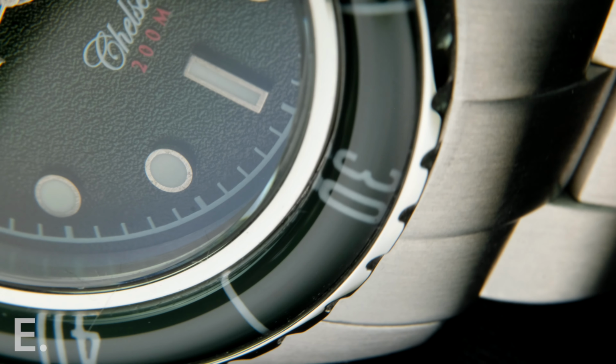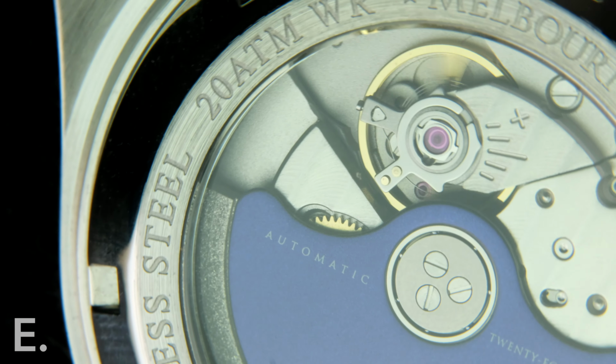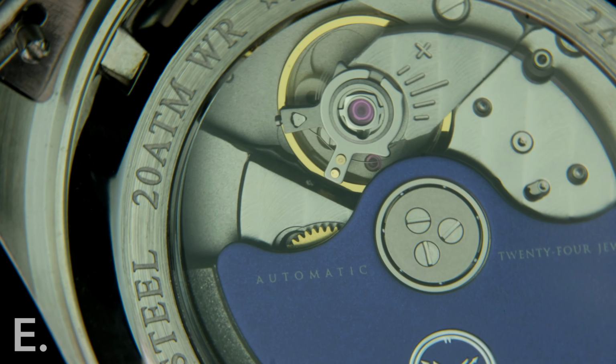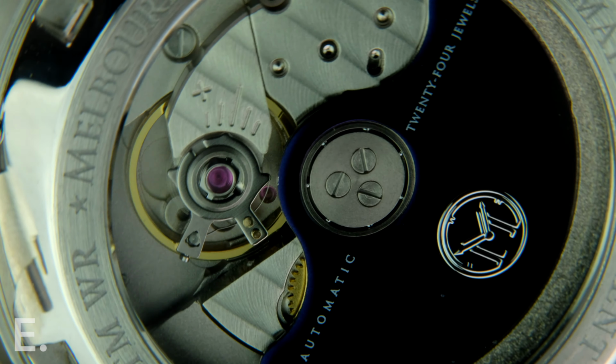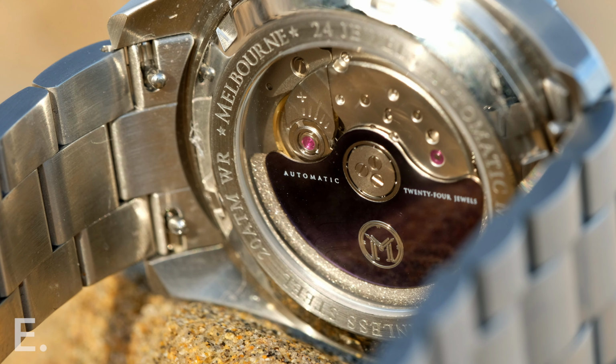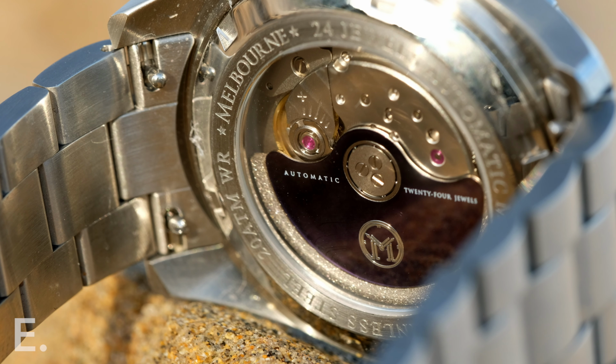The Chelsea is powered by the Miyota caliber 9015, which is a high-beat automatic mechanical movement. It's on display, which is unusual for a dive watch. I often read comments about the point of showing these basic movements. I think, sure, it's no Erlangen, but the reality is that these entry-level automatic watches are often someone's first mechanical watch. And I think it's always a thrill to see the engine of your self-winding watch. If you're not fascinated by a tried and tested Japanese movement, then I believe there are plenty of forums just for you.